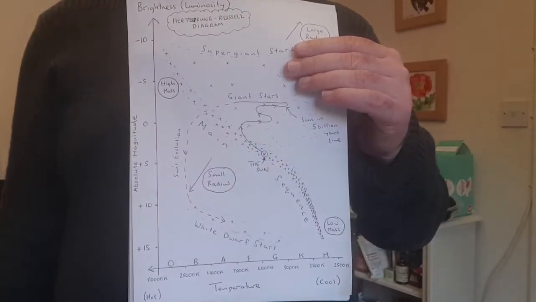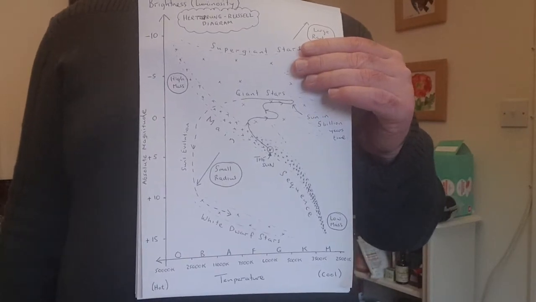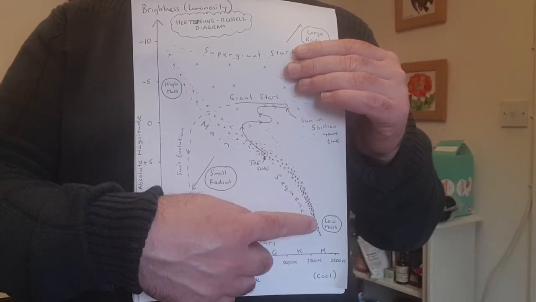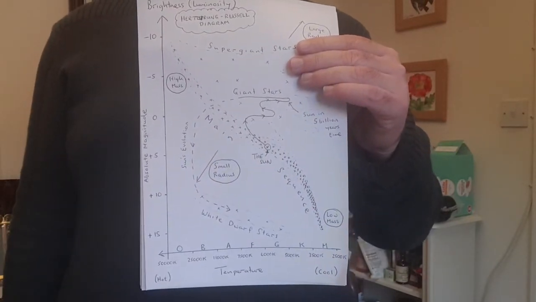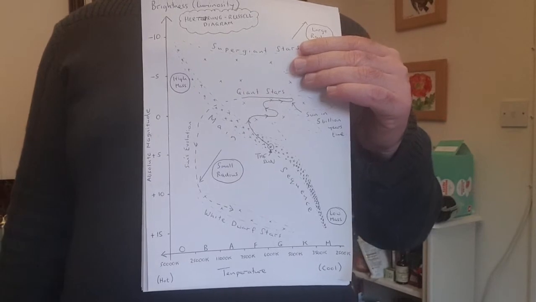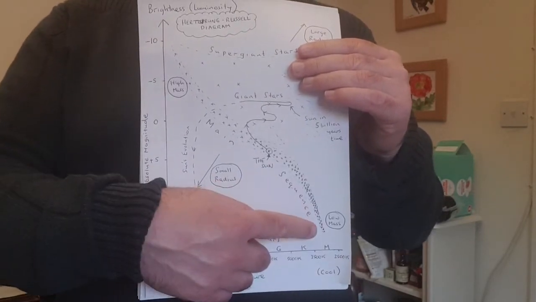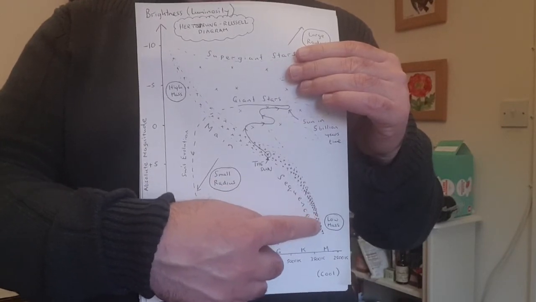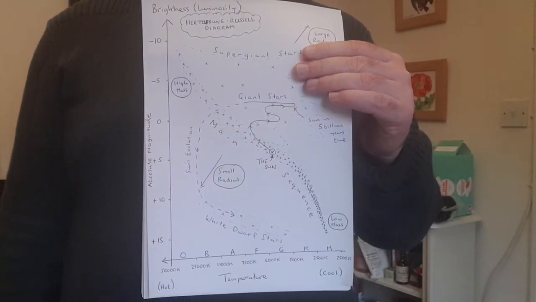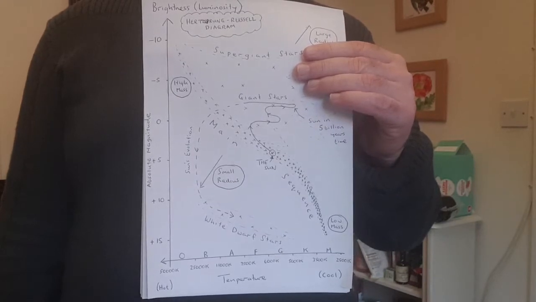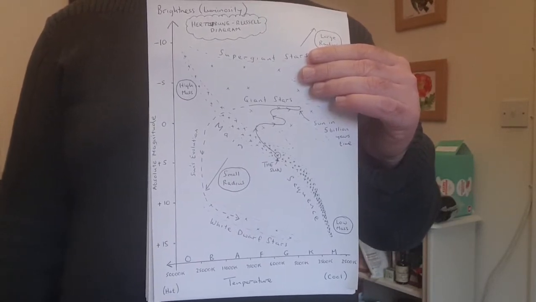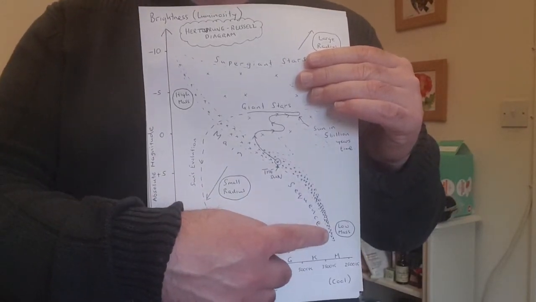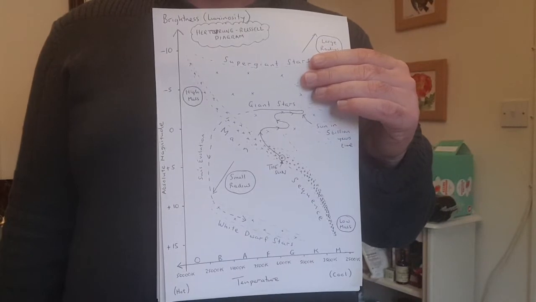Now, not surprisingly, such a low mass star will burn with a very low luminosity because you haven't got that much gravity compressing the core of the star, and it will last for a very long time, and it won't be particularly hot at the surface. So down here you've got very cool red low mass stars that are not producing very much light at all. In fact, the sun's closest neighbour, Proxima Centauri, we can't even see with the naked eye, and that's one of these stars sitting down here on the Hertzsprung-Russell diagram.